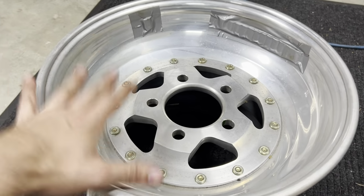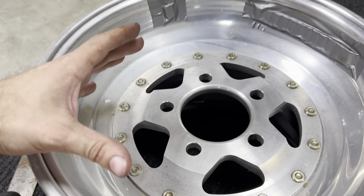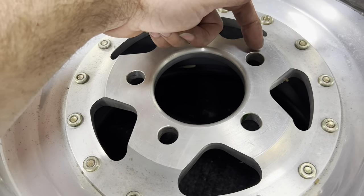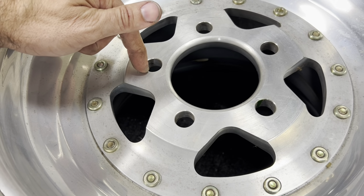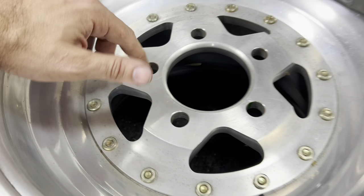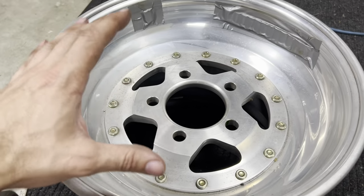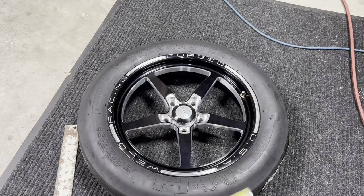A lot of newer cars, for instance our CTSV here, actually have a metric bolt pattern. So you would have to measure that metrically, but still the same concept. Say you measured from here to the outside edge, that could be 114 millimeters. That would be a 5-on-114 wheel. At that point, that pretty much explains how we come up with our bolt pattern dimension.